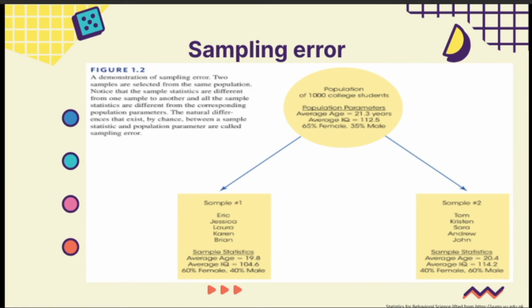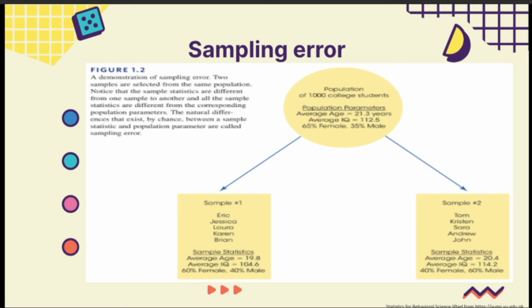And this is an example of sampling error. The concept of sampling error is illustrated in the example below. Here, we are showing a population of 1,000 college students and 2 samples. There are 5 students who were selected from the population. We have to notice that each sample contains different individuals who have different characteristics, of course, because the characteristics of each sample depend on the specific people in the sample, so the sample statistics vary from one another.